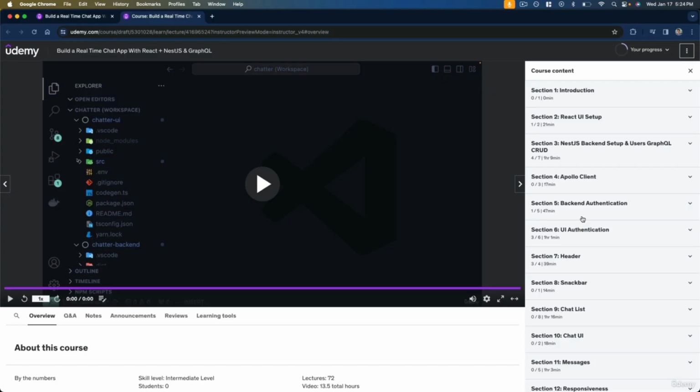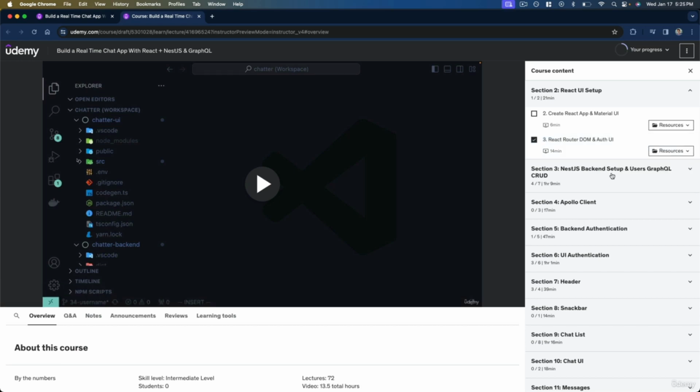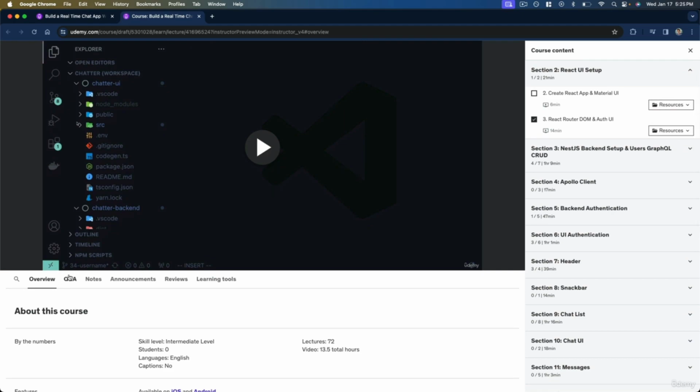Finally, before we get started, I want to show you that for each lecture we have a resources button where you can find the starting code for the beginning of each and every lecture and the ending of each and every lecture for our GitHub repository where our code is being stored. So this is going to let you compare your code to mine at the beginning and end of every lecture to help you through debugging any issues. So you should definitely follow along and code along with me and use these resources if you get stuck. Of course, feel free to post in the Q&A section if you do get stuck or have any other questions or comments.